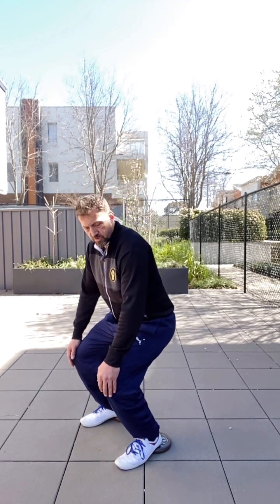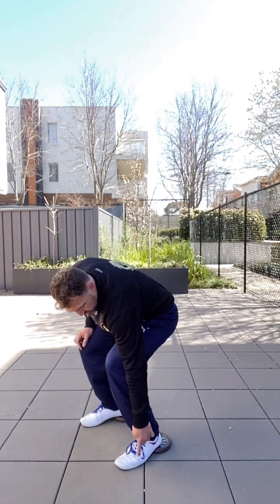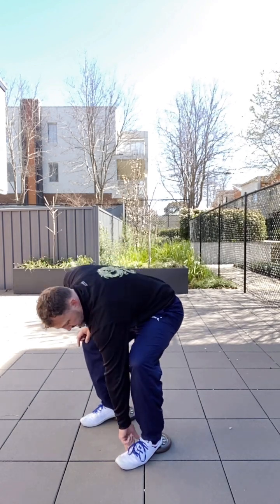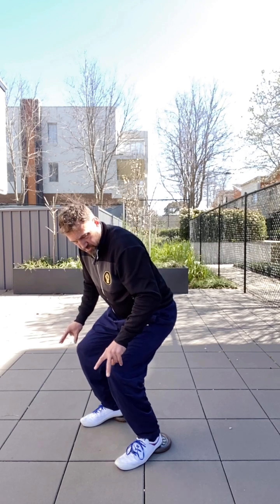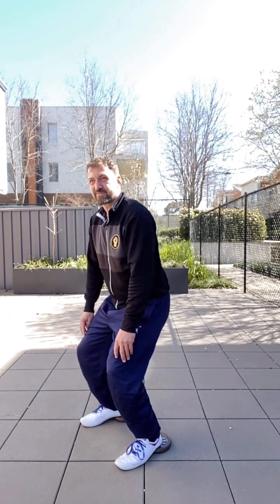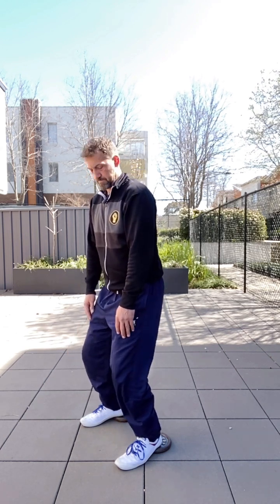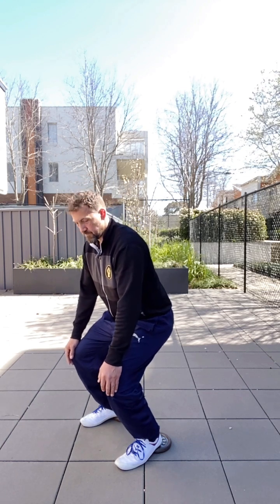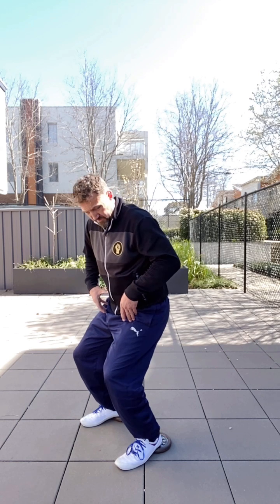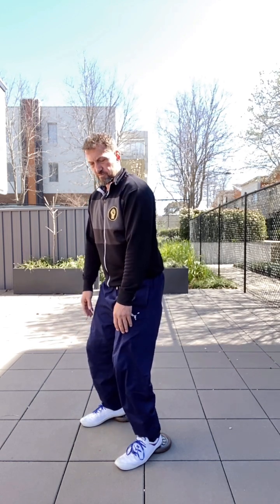So I only go as low that if I went any lower, I feel like I lose weight in my heel, or I lose weight on the inner edge. If my knee comes in, I'll lose weight on the inner edge. If my knee was to go out, I'd lose weight on the outer edge. So I go as low as what I can keep the tripod, and I come back up. Or I go as low that if I go any lower, it feels like I want to tense everything up. Don't do that, I don't want to tense my body. So I stay just shy of that.